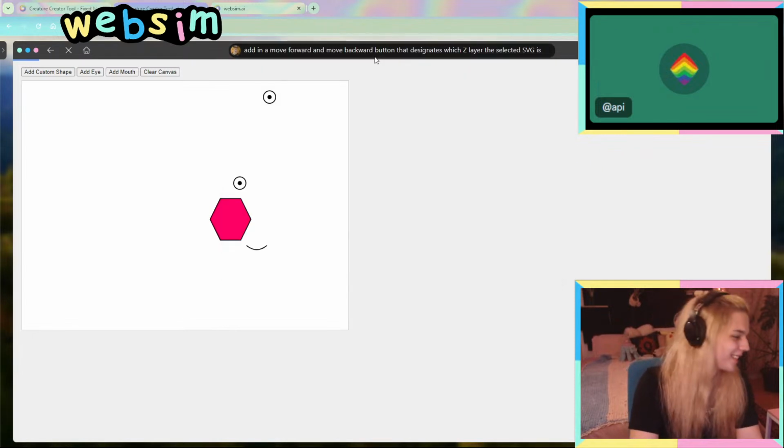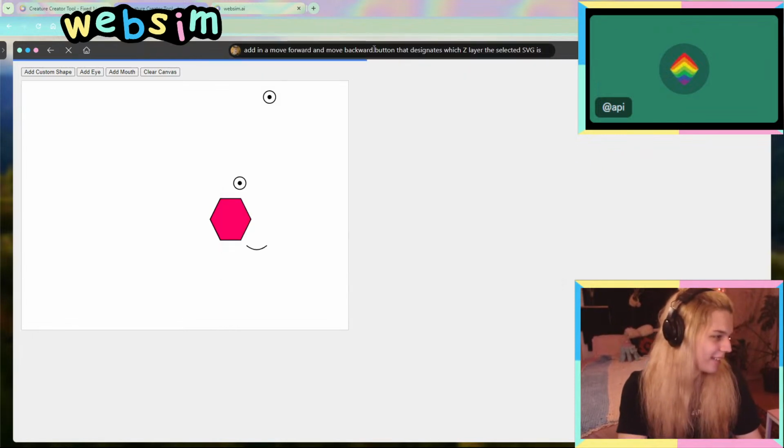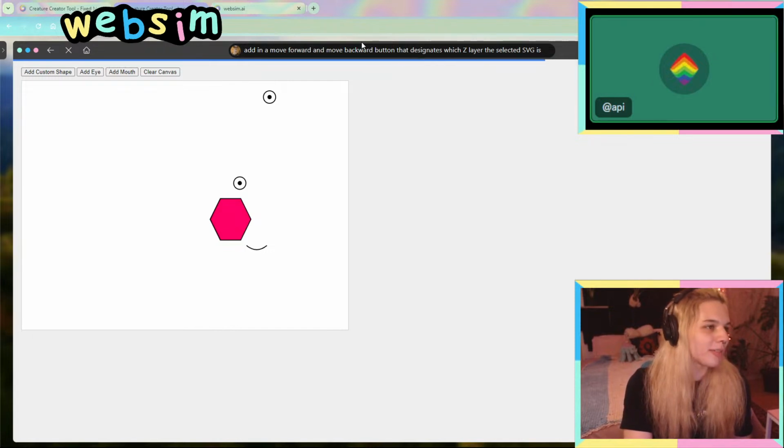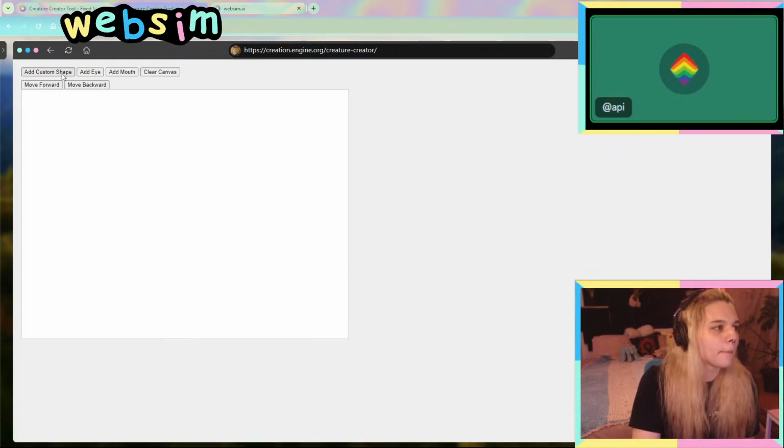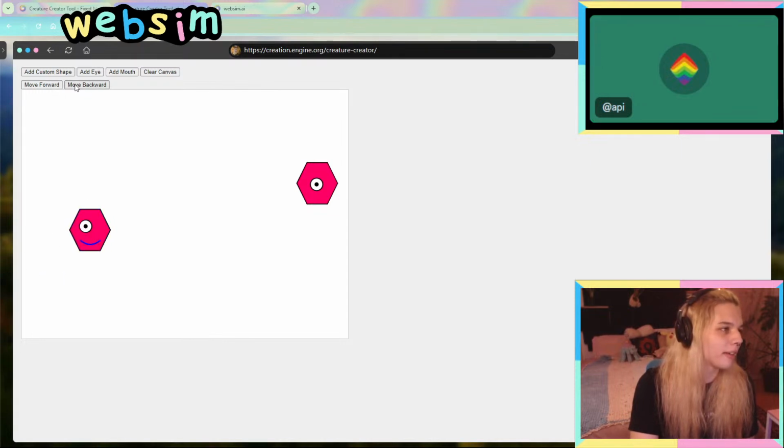Okay, let's see that. And on the side, I could maybe even work on a background SVG that we could drop in later. Okay, that'd be awesome. On just a separate WebSim. So yeah, I'll just start prompting for some background scenes for creatures made with an SVG, and then we might be able to just grab that and drop it in. It works. Let me see. Heck yeah. Okay, we've got moving forward and backward.